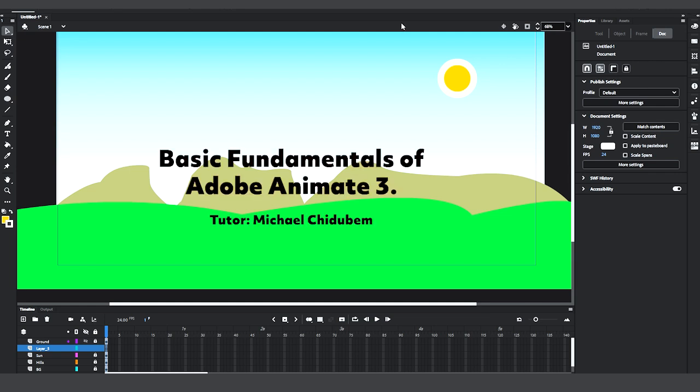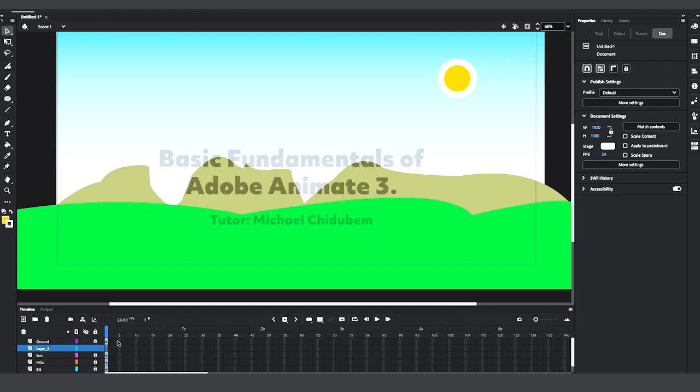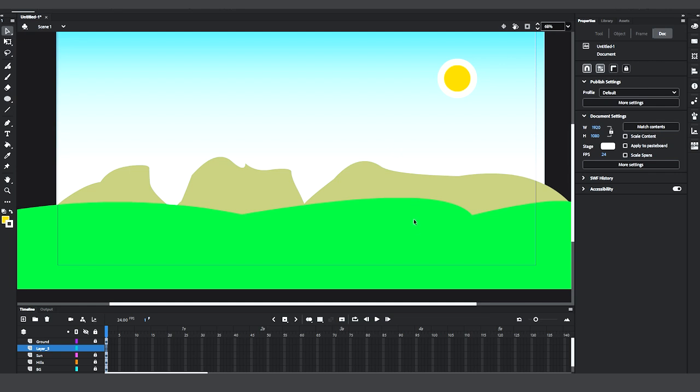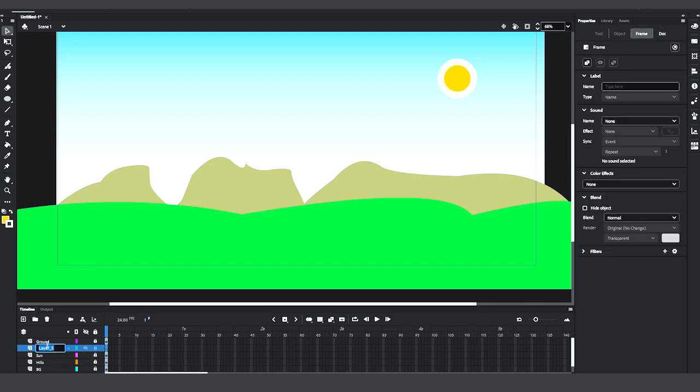We're still continuing our studies of Adobe Animate, and we stopped here the last time. I think I need to make this environment look more interesting. So I'm going to lock up all the layers that I have here, and I've just created a new layer, and I'm going to call this one houses because I want to create a couple of buildings.